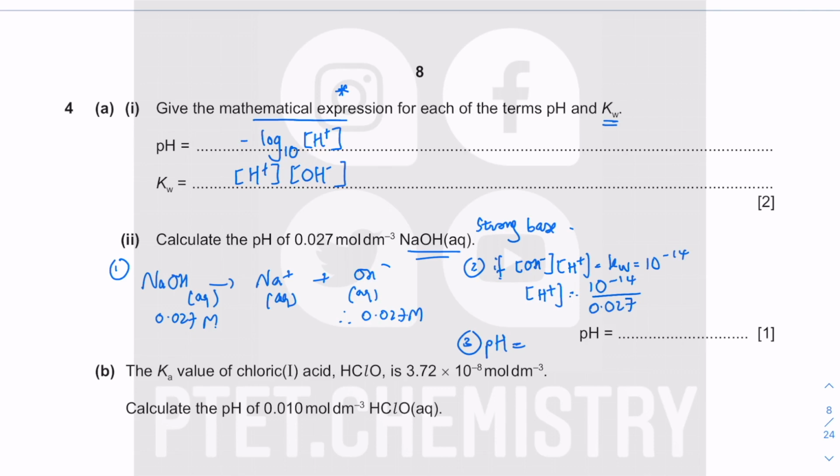So 10 to the power minus 14 divided by 0.027. That's the concentration of H plus. Take a log 10 of that, and remember to put a negative in front, and I got 12.431. Then I can round it up because this is two significant figures given in the question. So I feel it appropriate to round it up to two significant figures, but not before I show it to more than two significant figures, because you never know if the examiner will penalize you for giving so few significant figures. But it should have been alright, because given the data was two significant figures, you shouldn't get more significant figures than the data you were presented with to begin with. Alright.